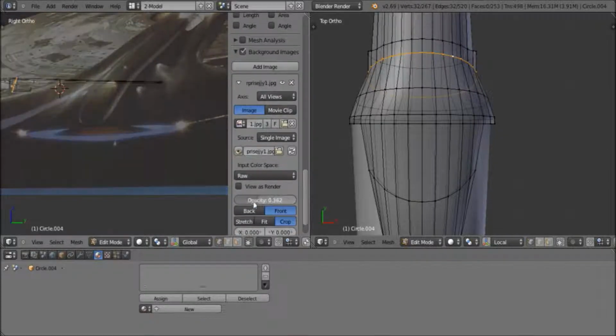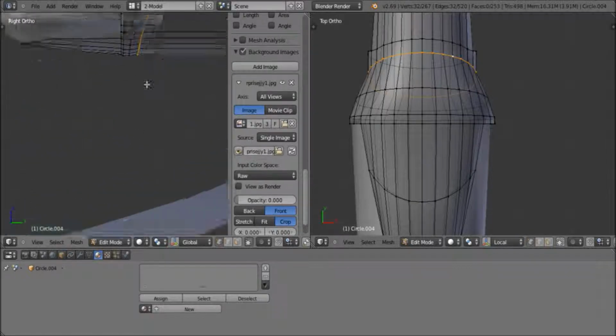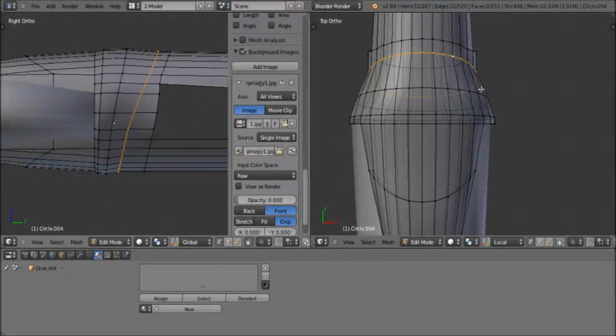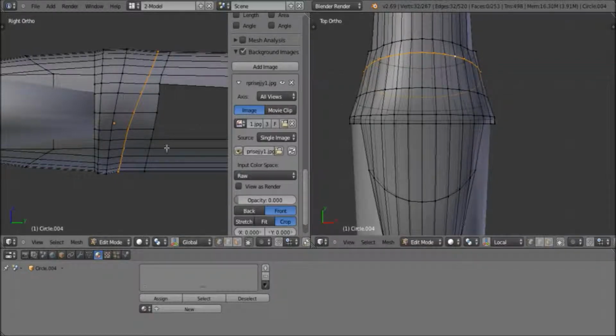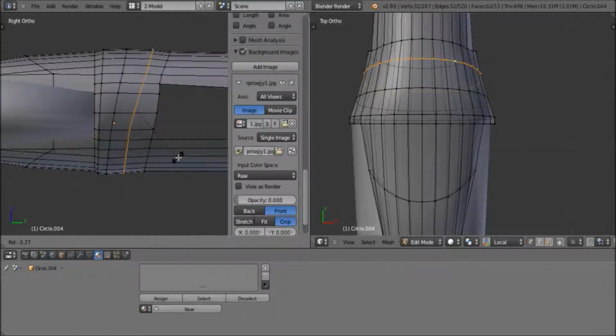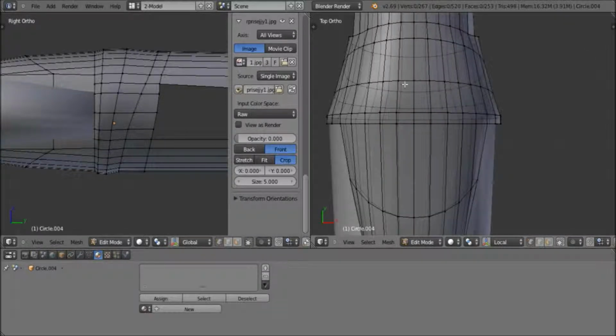Oh, there we go. Let's go with that. And rotate it. Let's keep that right there for now.